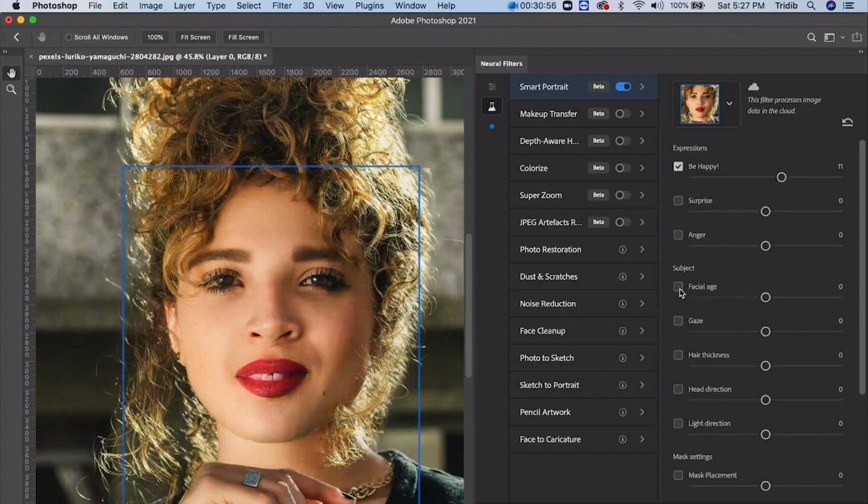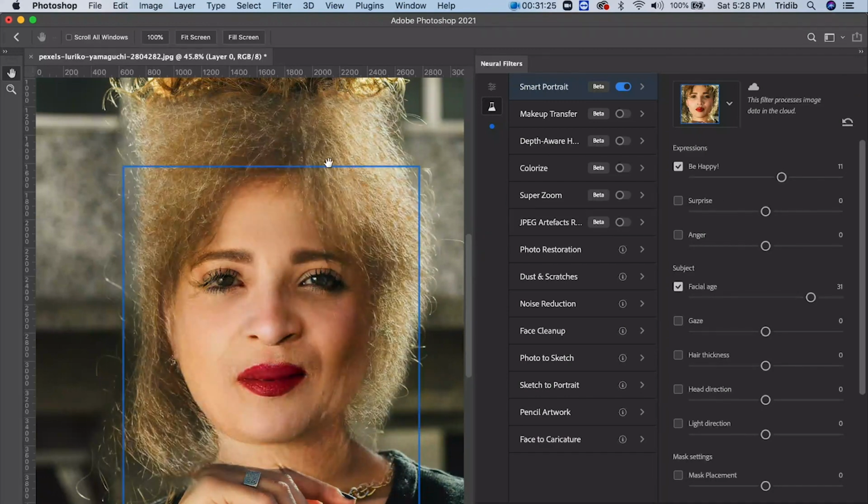The next thing that I wanted to show you is this facial age, where you can make a person young or old based on the value you choose. So now I want this person to be a bit older, so I dragged the slider to the right. Let's see what happens.